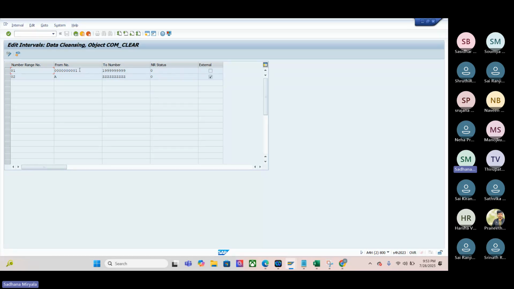Like if you give 1 to 999, then you can create the business partner only between 1, 2, 3 and up to 999. The system will not allow creating after 999. So you have to define editions, and after that release you can again define and specify the numbers. Okay.